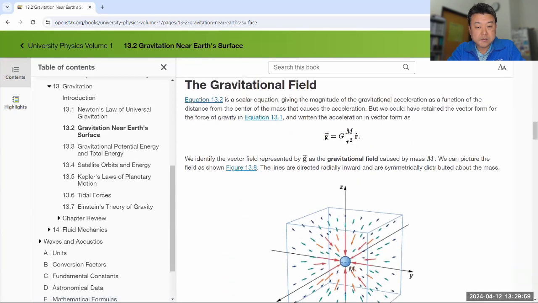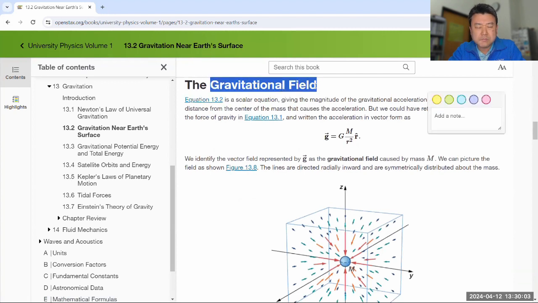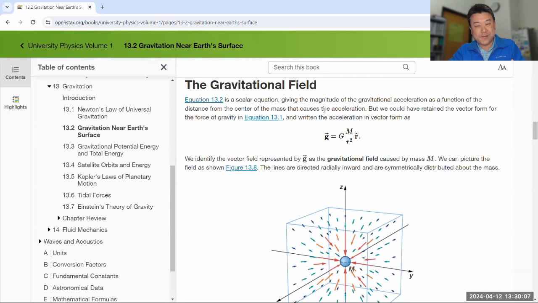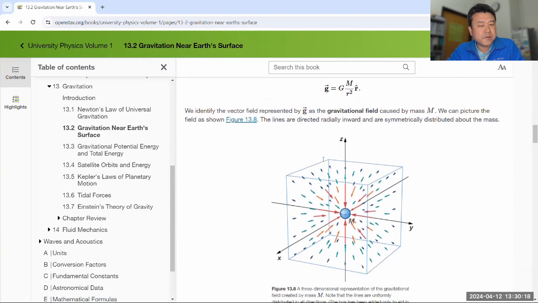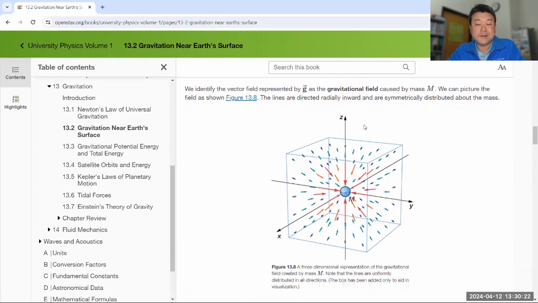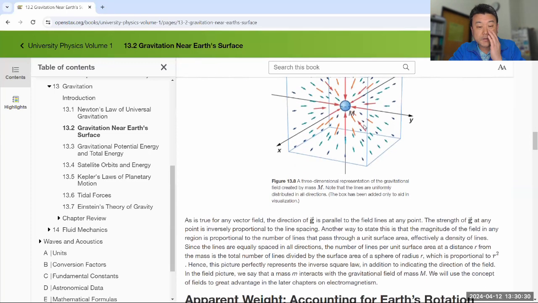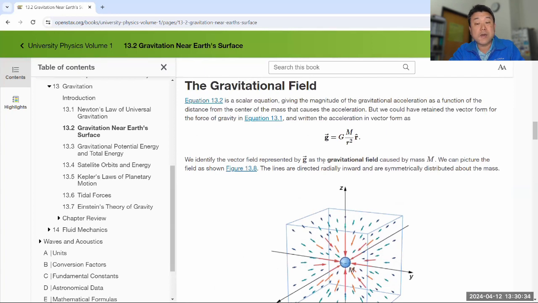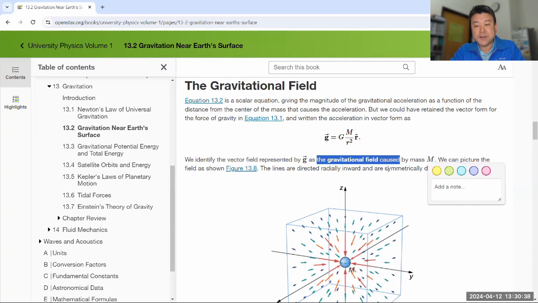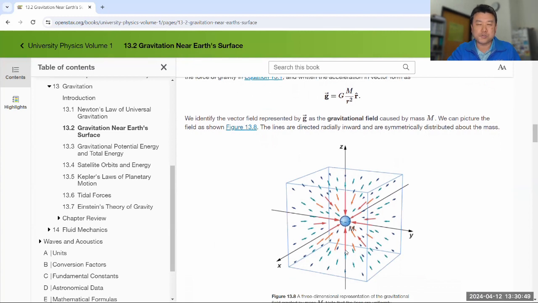So this connects the lowercase g that we've been working with with the uppercase G and other fundamental constants. And this section has a discussion of gravitational field, which you won't hear me talk about all that much. I do talk about field in physics 4B, with electric field and magnetic field. And especially if you will be taking physics 4B, I think it might be worth reading through this section and kind of see if the field idea they talk about here makes sense. Because you will see that idea when we get to electricity and magnetism next semester. So you can talk about the gravitational acceleration g as the gravitational field caused by this mass. And when you place test masses around the space, then it feels that gravitational force caused by the field produced by this mass.